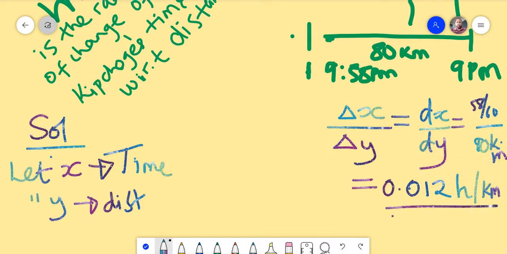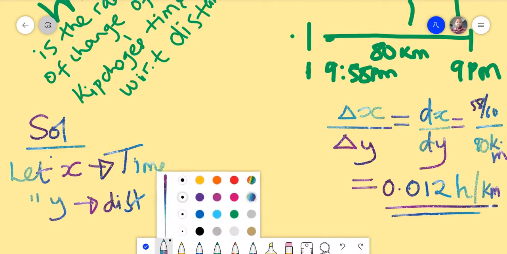So the thing here is just to follow instructions. You're not supposed to answer a question that you're not told, and make sure that the units, or rather the symbols, are consistent. If you're using hours, of course, you are expected to use kilometers, and so forth, depending on where you are. There are some countries that use miles, depending on what system you are using. But for us, this is what we're using.